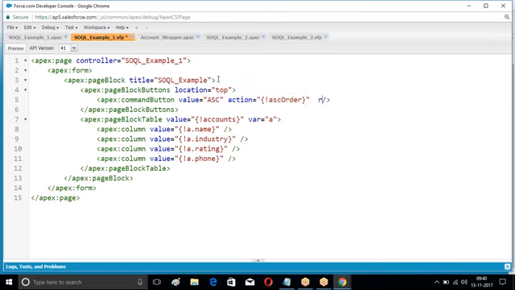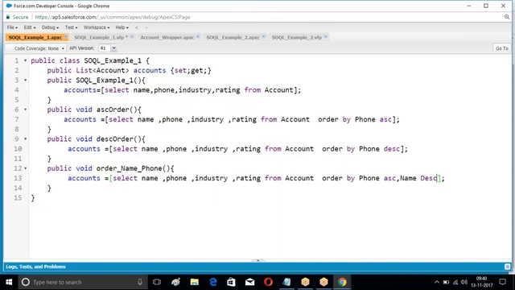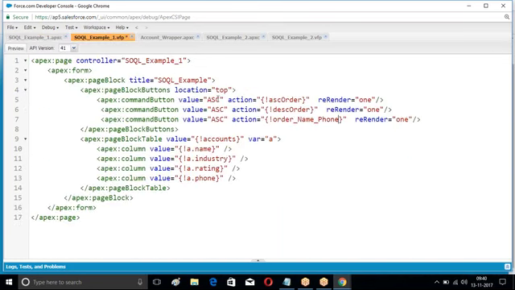And if you want to re-render, similarly descending order, order by name. So we have ascending order.